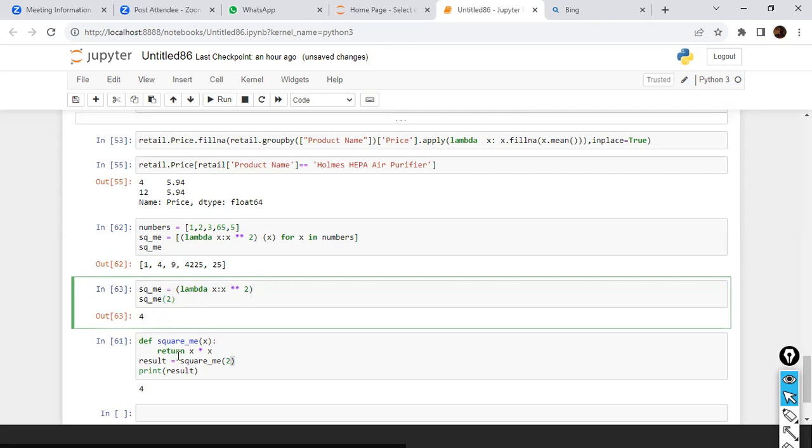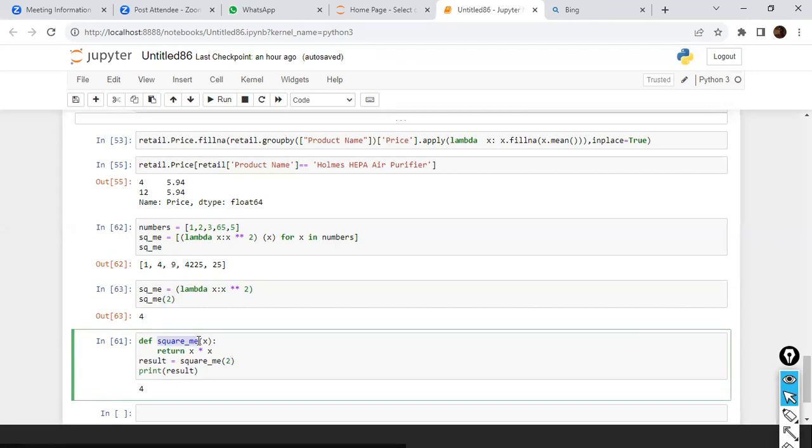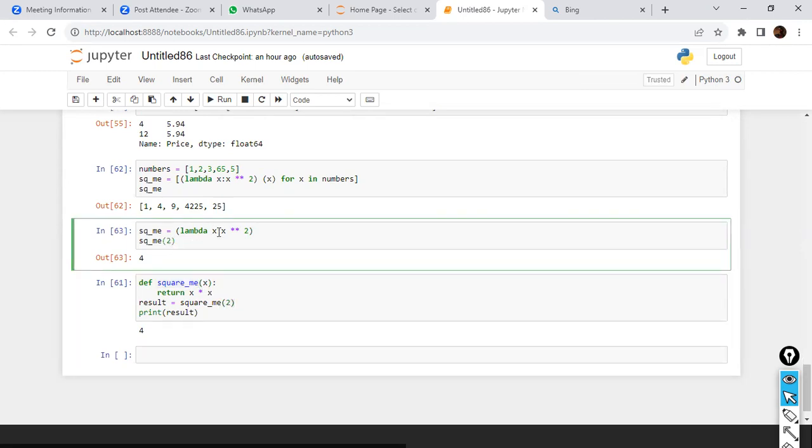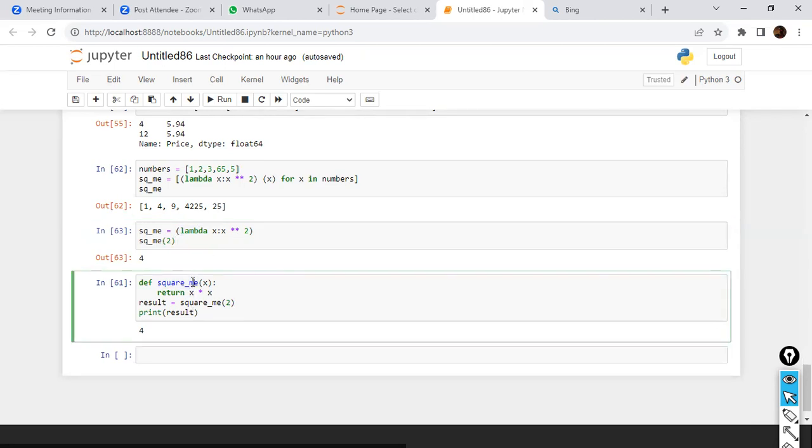Like this function, you name the function and pass the value to it, right? The same way you can call the lambda function also. You can pass the value to a lambda function, or call it like this. But here we don't have a function name. Instead, we are using lambda, hence it is called an anonymous function. But this is a user defined function. This is how you can create a function here.